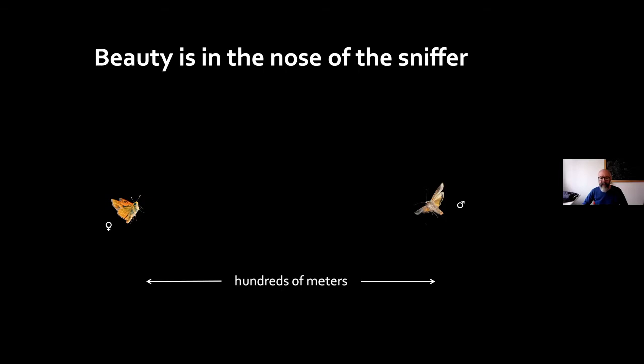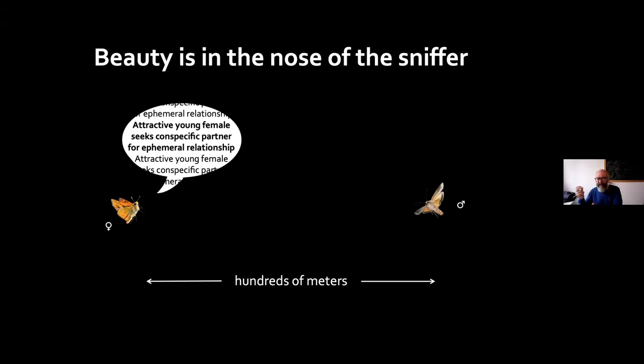There are anecdotal situations in which it's told that several kilometers distance could also be covered, so some male moths could be able to reach the female at kilometers of distance, but this is not extremely well quantified. So when the female starts emitting a signal, which is just a continuous or sometimes sparse emission of these pheromones at this very low concentration, this is a very specific message sent to the males of its own species. So it's a particular blend of odors with specific concentrations.